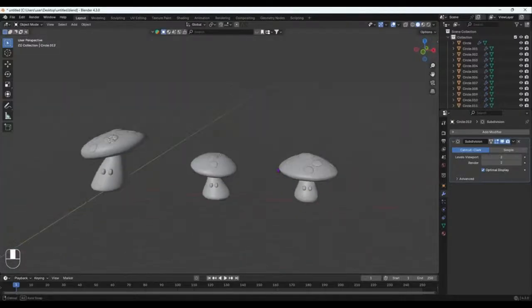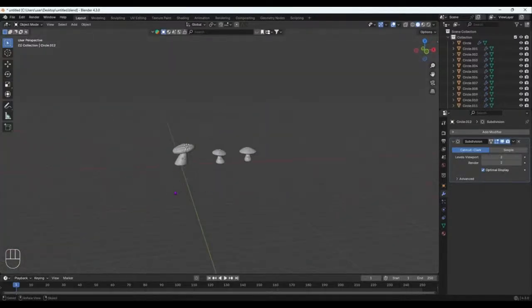So I have modeled the circles on top of the mushrooms. Now we're going to add in the materials.